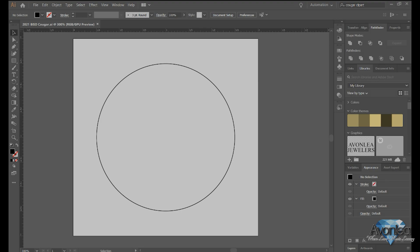Hey guys, today I'm going to be creating a graphic that will be used for our laser engraver. I'm going to be creating it in Adobe Illustrator. I already have a template pulled up that I always use for the graphics — it's a two by two inch square with a one and a half inch circle. First, I'm going to be opening up a scan that I did of a drawing.